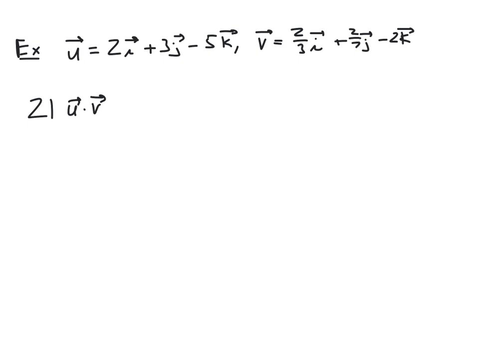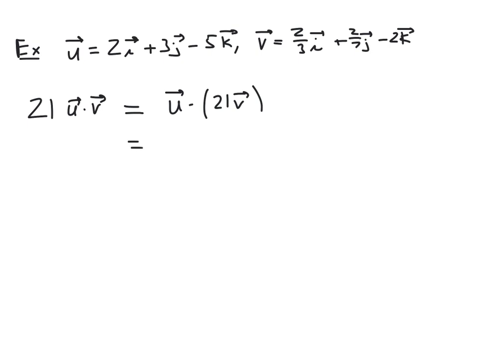When you go to compute the dot product, it's not difficult, but you have to be a little careful because there are fractions involved. We'd have 2 times 2/3, 3 times 2/7, and then a whole number, -5 times -2. We'd have to add them all together and then multiply by 21. But if we look at vector v and notice that the denominators of those fractions are 3 and 7, and I have this nice constant of 21, one of the properties of the dot product says I can rewrite this as u dot 21v. So I can scale v by a factor of 21 before I compute the dot product.